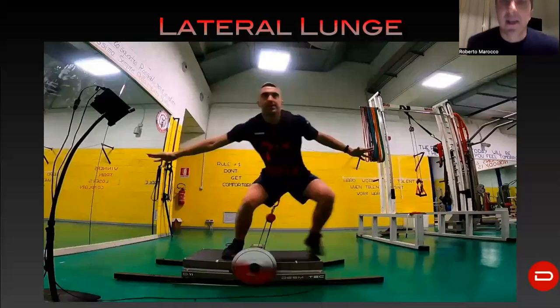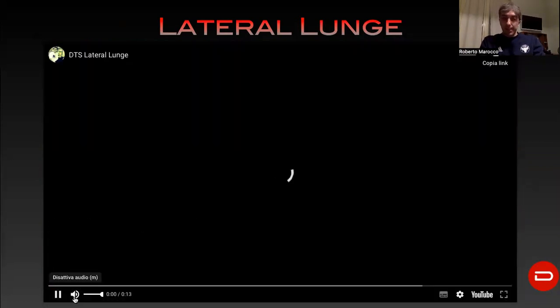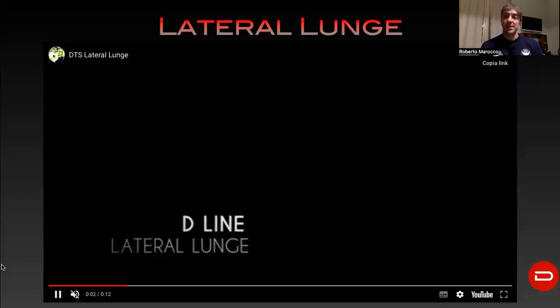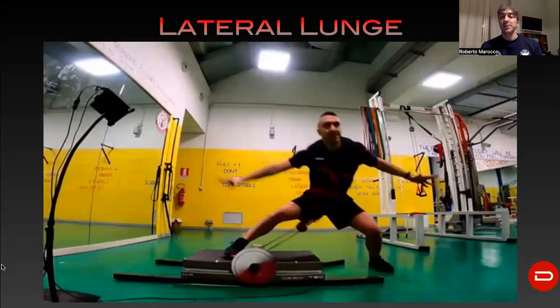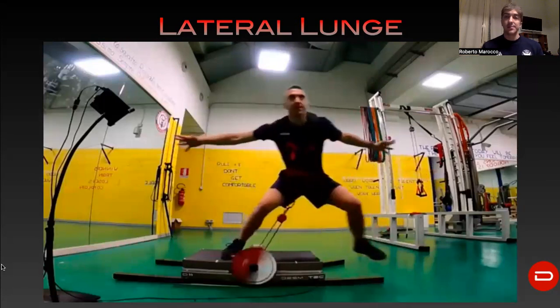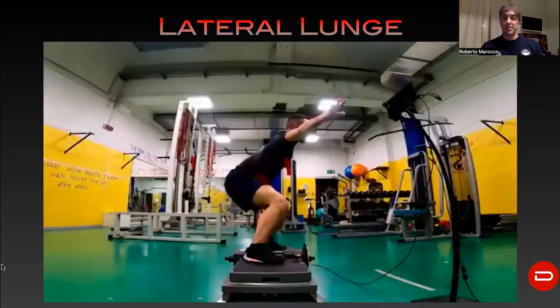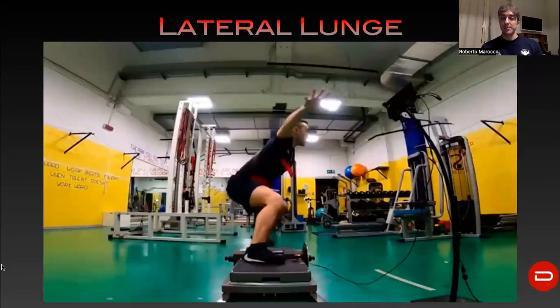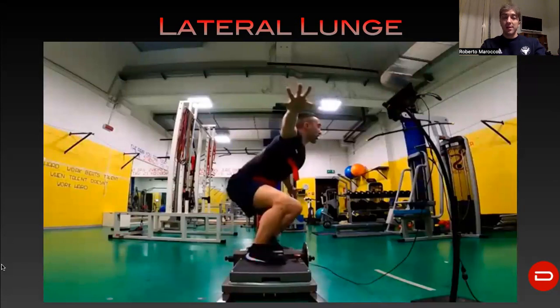Second proposal, lateral lunge. As we seen a few minutes before, is a really important movement in basketball games for the offense and defense as well. Here's the exercise. Lateral lunge from the machine to the side. Here we see from sagittal plane.